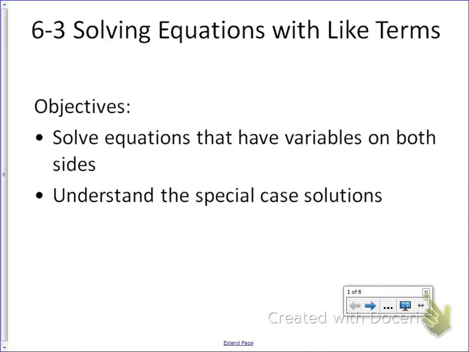Okay guys, 6-3, solving equations with like terms. Basically what we're going to be doing is starting with an equation with variables on both sides of the equation. So we're going to have to talk about like terms, what they are, and combining them, making sure that we have variables on both sides, and then we're also going to talk about special case solutions. So let's get started.